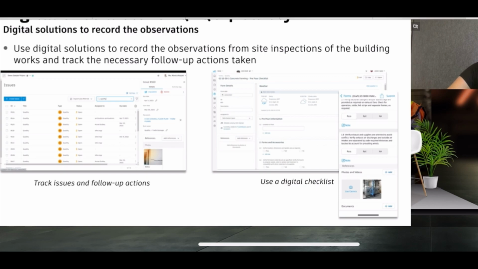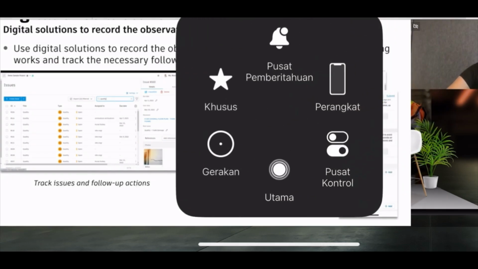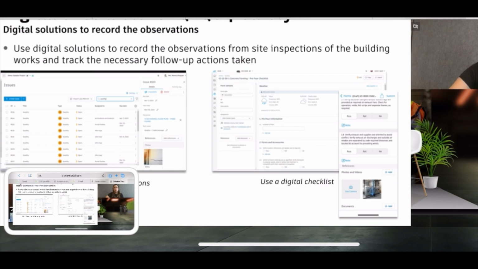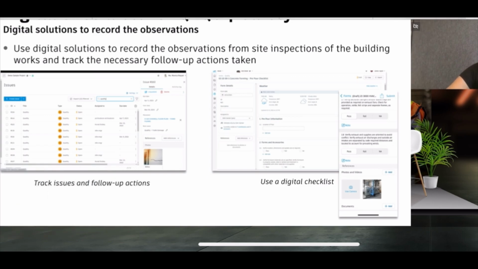So we talk about digitization. From your paper-based checklist, we can start to digitize them. We can do it in a native format using our form builder, or you can import your smart PDF into the platform. So when tracking NCRs or QAQC issues, safety issues, we can track that using our issues. You can also track that using the digital checklist. So this is the view from the web as well as the view from the mobile app.